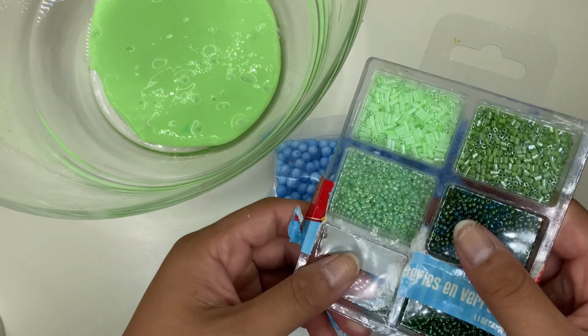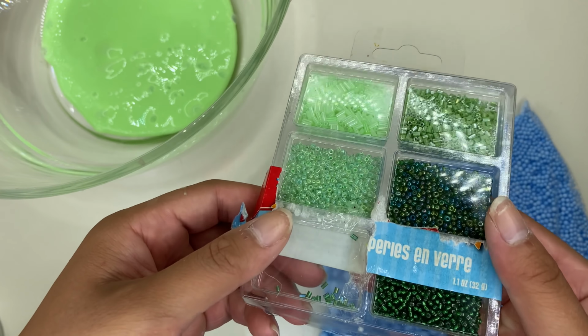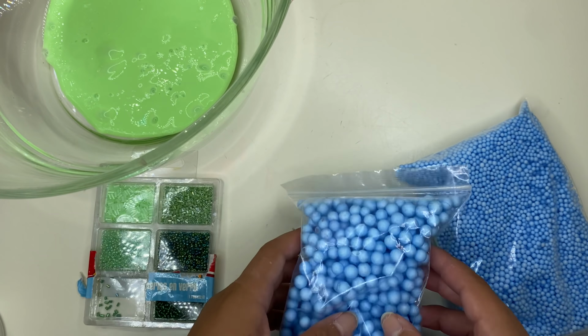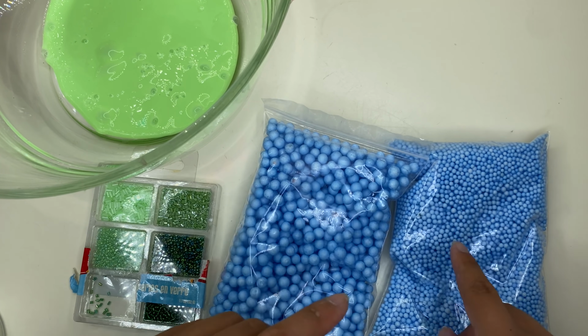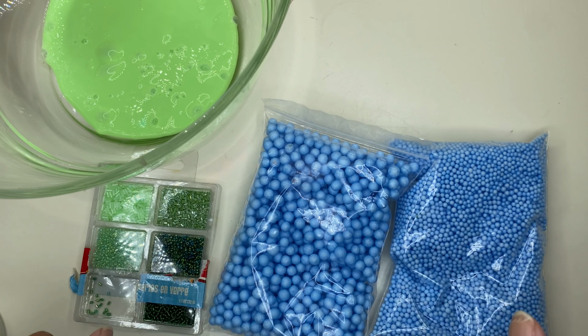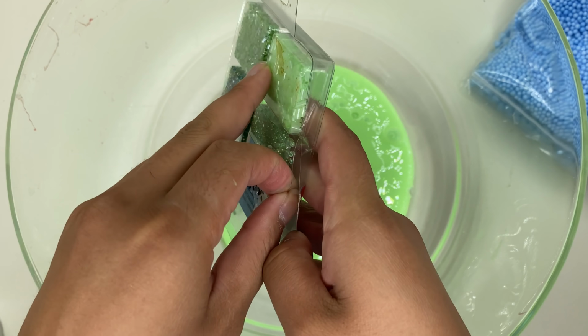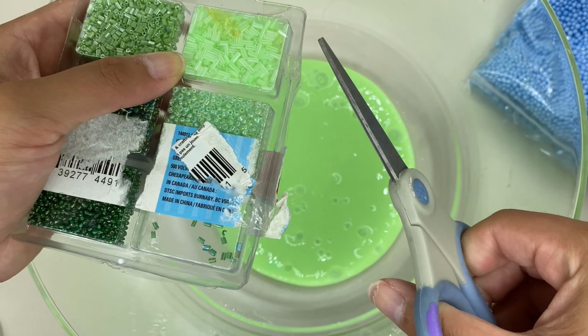All right, so this is what I'm thinking. I have some green beads that match the aesthetic of the slime really well. I think they'd add in a super cool texture and really spice up the slime. I also have some big and small blue foam beads. I feel like these would be a really nice accent color and complement the green tones in there very well. So let's try this out. Probably gonna end up just dumping all of them in here, to be honest, because it's kind of hard to open, and once it's open, it's open.